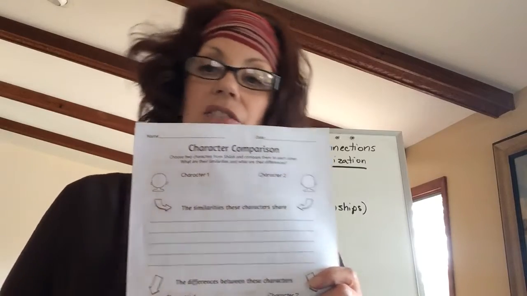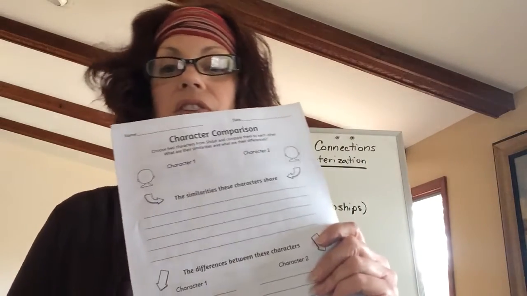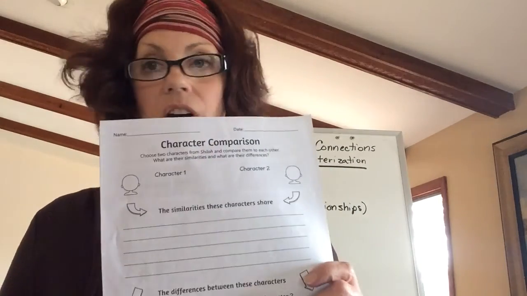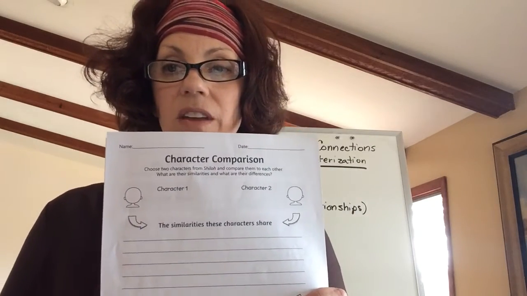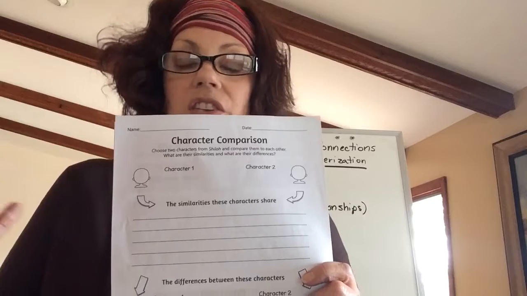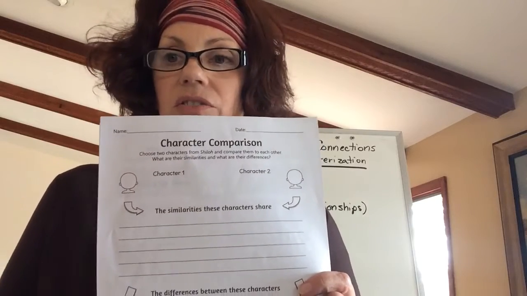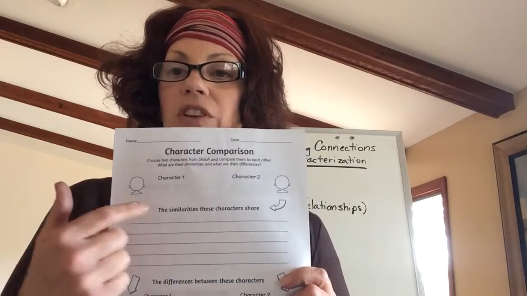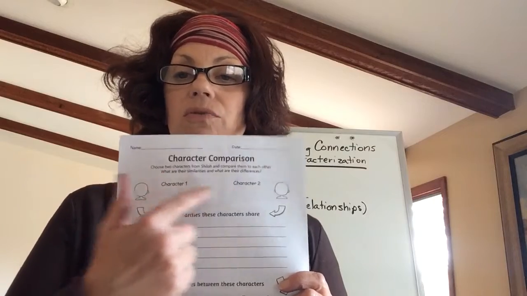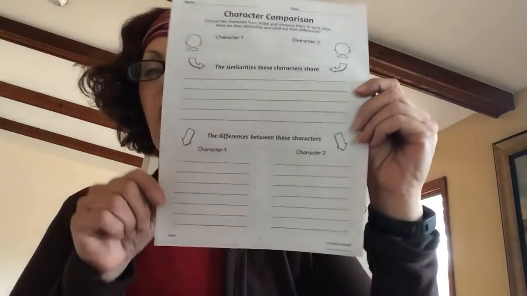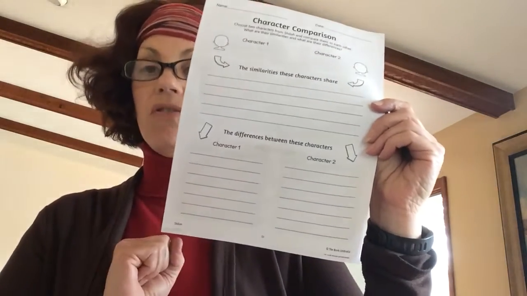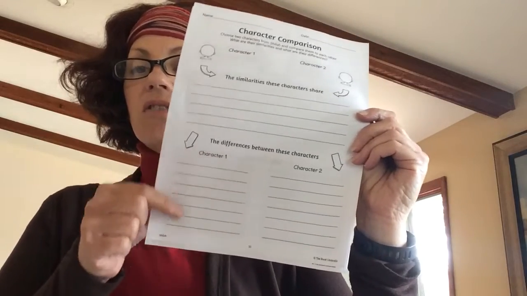Are they kind? Are they mean? Are they giving? Are they selfish? All those are character traits. Are they ambitious? Are they hardworking? Are they obedient? Do you hear all those character traits? I want you to be thinking about how these two characters are similar. And then at the bottom, you're going to think about how they're different. How are those characters different?